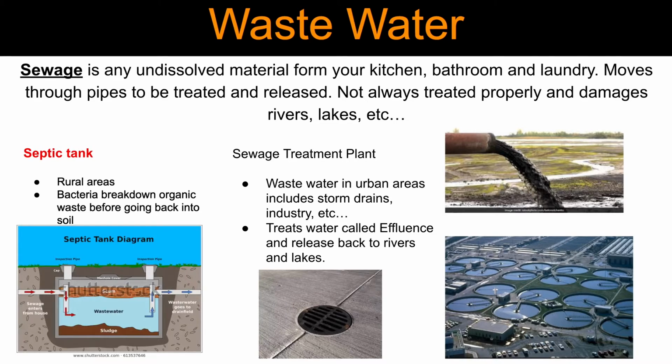When you think about places that don't have a lot of money, and I'm talking about nations that don't have a lot of money, their wastewater treatment is a lot different than ours is. Ours is very high, but some are not very good, and they just pour everything back into their rivers. So septic tanks in rural areas, they have these septic tanks that break down organic waste before going back into the soil. We have a sewage treatment plant. We have a great one here.